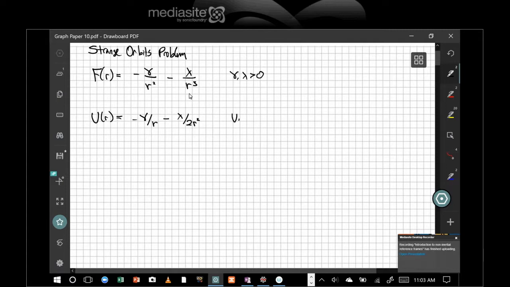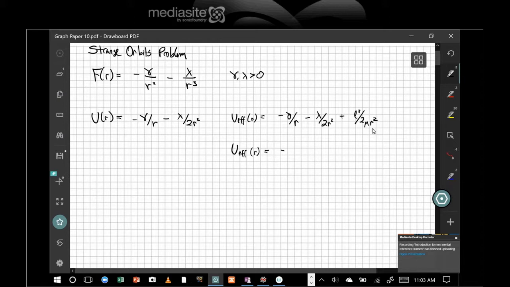So now I'm going to write an effective potential. In my effective potential, remember I have to add the so-called centrifugal term to it. It's the same potential I had before, but then I have to add this centrifugal term here. Now notice that the centrifugal term also has, that should be a square, not a cube. The potential is squared, the force is cubed. So notice that the added term here has the same dependence as that. So now I can just simplify things.